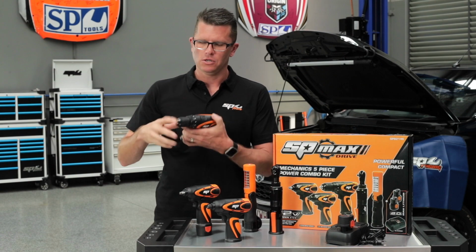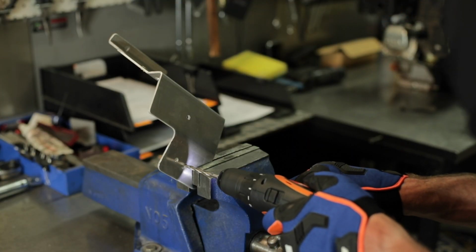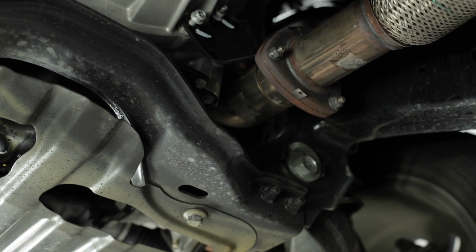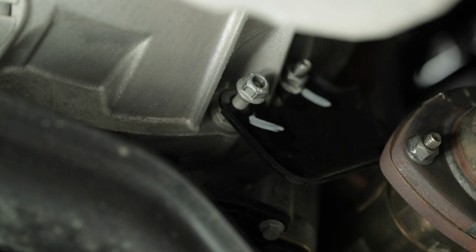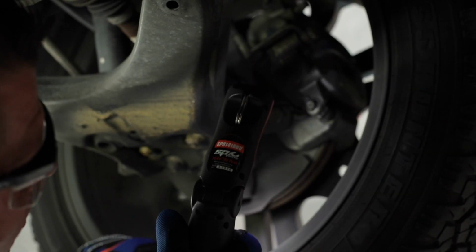Your drill, your regular clutch settings, go all the way to drill settings, so if you're drilling through wood, 10mm chuck, high and low speed, plenty of battery life there. Your ratchet, backwards and forwards, great size, great for getting into those hard to reach places like up under bell housings, getting starter motors off, things like that. Finally, your torch, so you can see what you're doing.